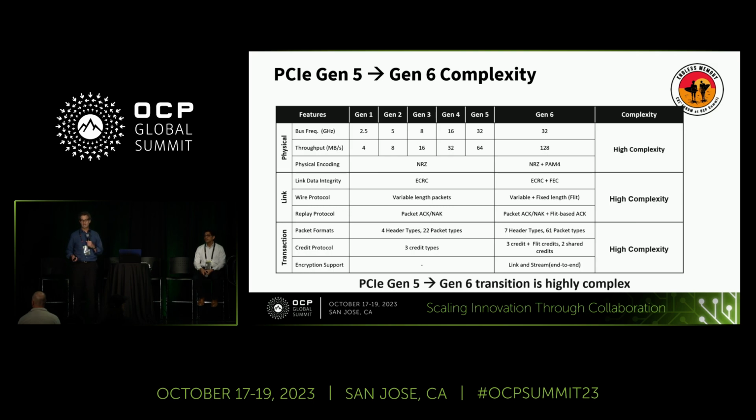But now as we go to Gen 6, we're taking on a whole new SerDes architecture with PAM4. Not that PAM4 is really new or all that hard. Broadcom has a number of product lines that are based on PAM4, so it's a very well understood technology. But from an ecosystem perspective, with everybody connecting all of their stuff together, PAM4 will be very new. And remember, everything has to be backwards compatible. So it is not only PAM4, but it has to be backwards compatible to traditional architectures.